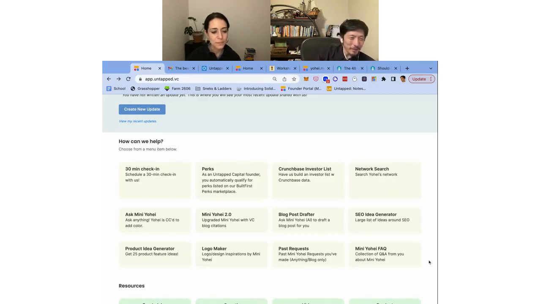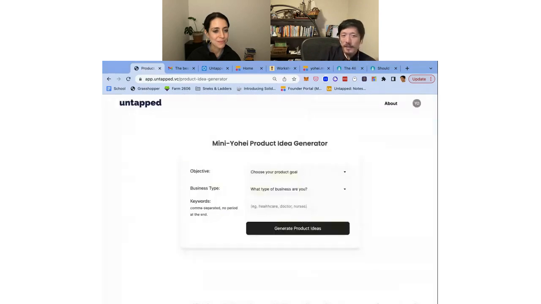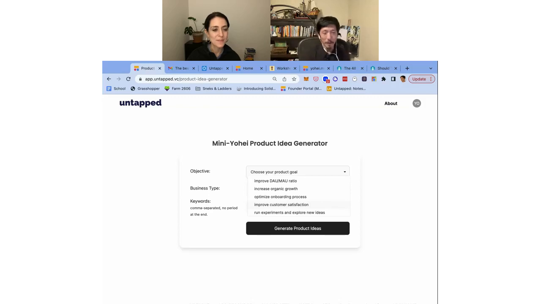SEO idea generator is not that great, so I'm going to skip that one. Product idea generator. This one's also fun too. It's fun in the sense that you choose an objective. You're seeing a lot of AI tools like GPT where you're sitting there on a blank page wondering, how should I use this? So the idea of building these wrappers is that when you want product ideas, maybe you really need to focus on your retention, your market. I have an e-commerce platform, people come and buy, and I'm in the baby clothes space. And then when you send this, it'll generate product ideas and email it to you.